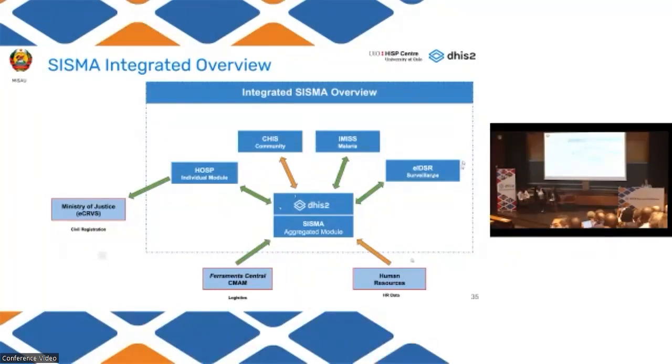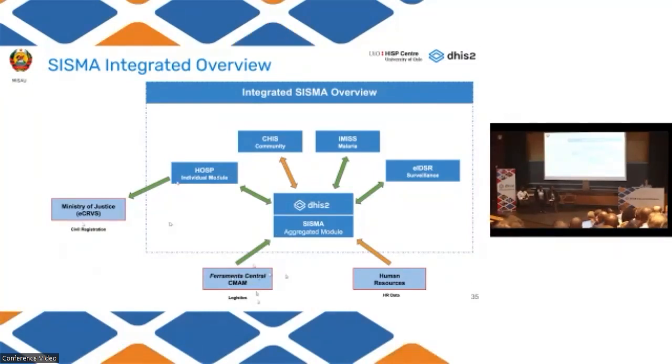And we can come with a common dashboard, but there are also systems from other parts, like the Ministry of Justice, that have interoperability with the intra-hospitalar. There is the logistic information system that is also integrating now with the aggregated and allows us to have the products consumption for the different programs and to follow up the quantification and the distribution of these drugs related with the programmatic interventions.